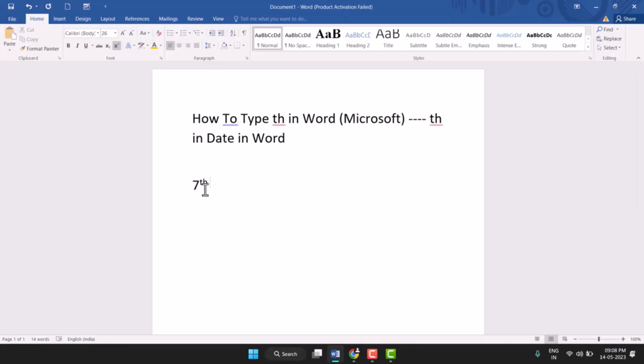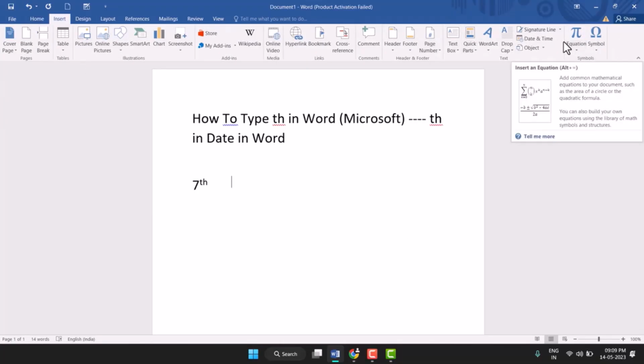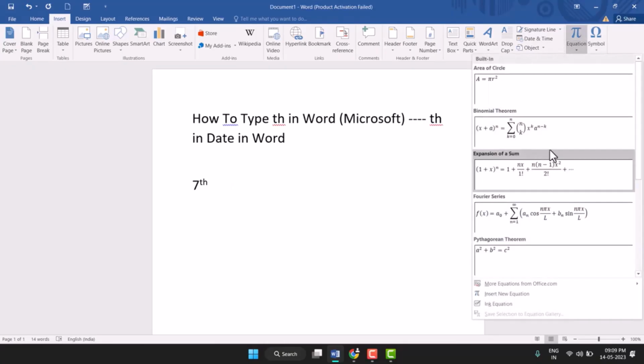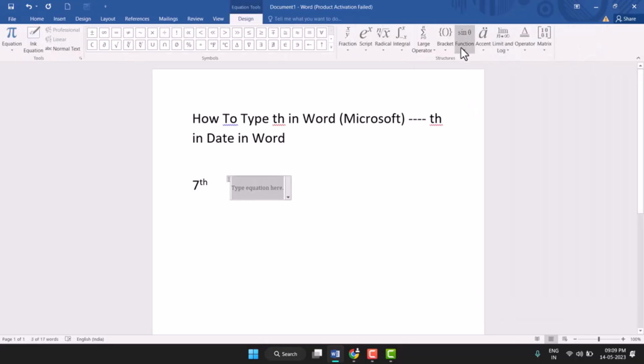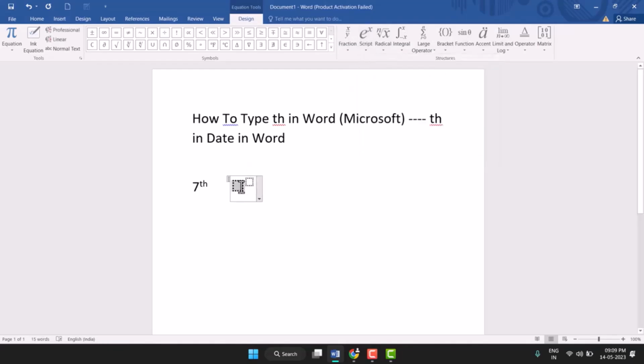The second way is, you need to click on Insert and here you see this Equation. So just click on it. Click on it and you see this Script, Subscript and Superscript.